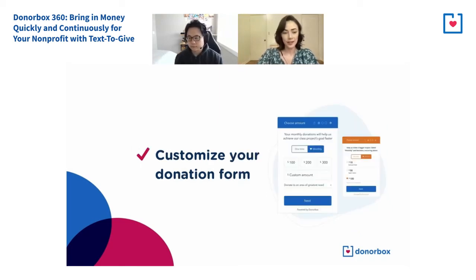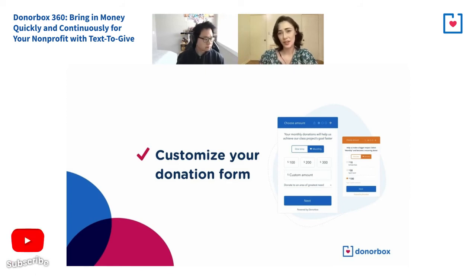But this leads me to, obviously, if you have a customized mobile optimized website and donation page, your donation form also needs to be that. So you should customize and brand your mobile responsive donation pages with logos, inspiring stories from beneficiaries, text fields about the impact of the gifts, and gift amounts. And this is where your donation tiers will come in on your donation form, so you'll encourage more gifts and truly make a difference for those people who are wanting to donate, because they want to see that impact right there on your form.